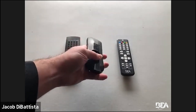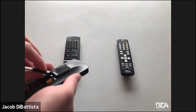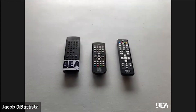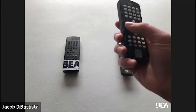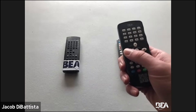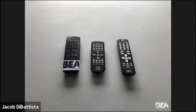Inside each remote are two AAA batteries. If you're out in the field and your remote has stopped working, one of the first things to check is your batteries. You may come across a situation where you put this remote inside your bag and the button is constantly being held down because something like a hammer or a screwdriver is pressing against it. Take out the batteries before you put it in your bag — that'll save you a lot of trouble.